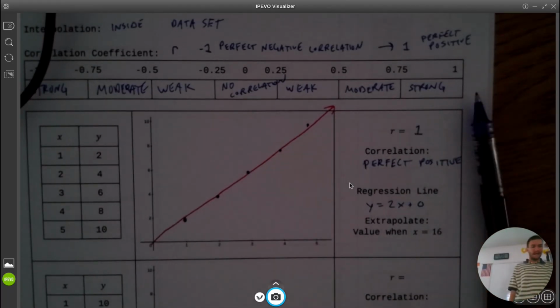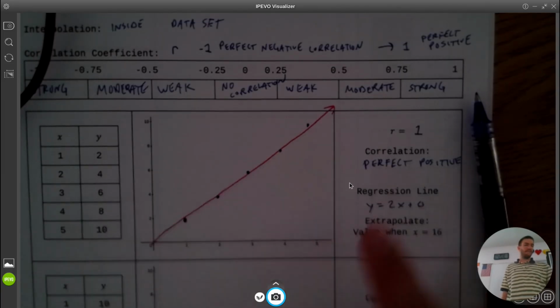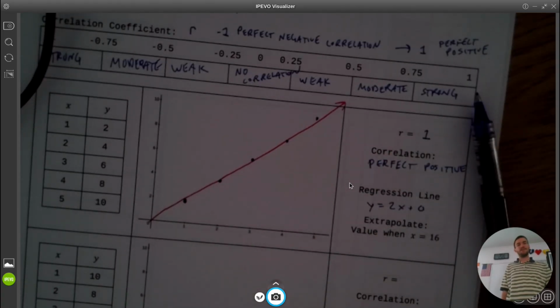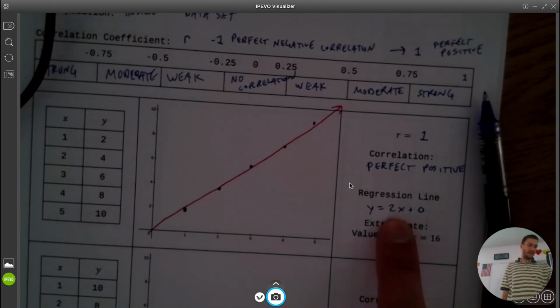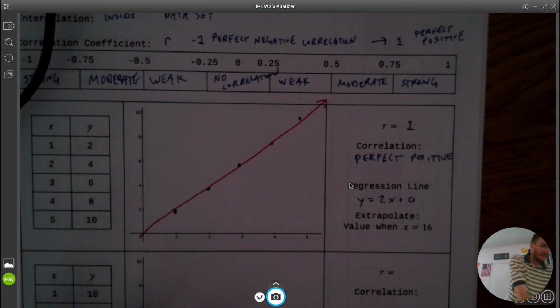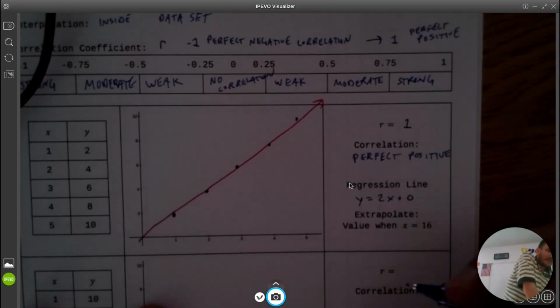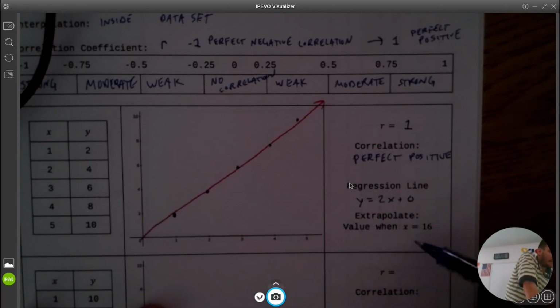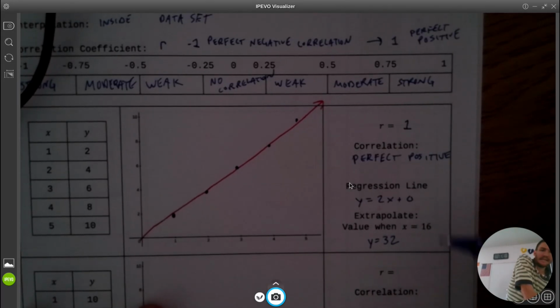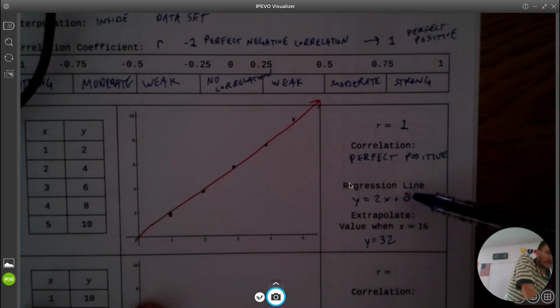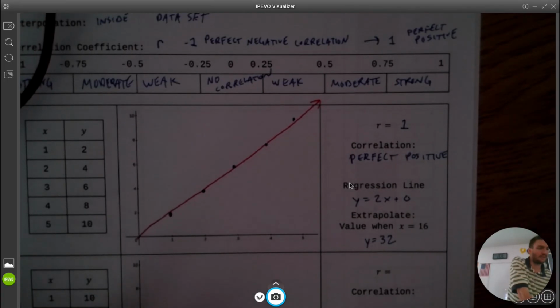Of course, you guys are probably able to put two and two together that the farther away we get from our data, the less accurate it will probably be, especially if we have a weak coefficient, but this is a 1, and so it should be pretty easy. We might even be able to calculate this in our head because we have such an easy graph here. Does anybody know what the Y value would be when X is 16? 32. Yeah, 32. And again, that's really easy to do in our head because it's 2x plus 0 and the x is 16. So it's just 2 times 16 makes 32.